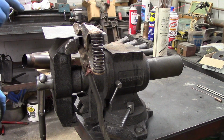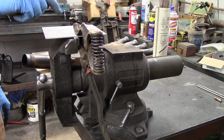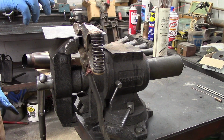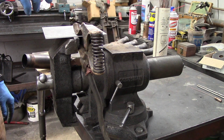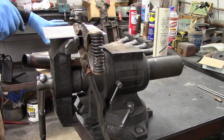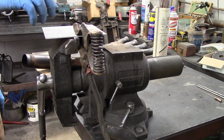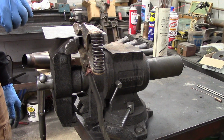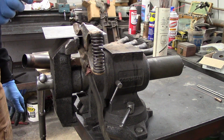Always when you're doing this, you always want to buy or have a piece of plate that is exactly what you're going to be welding on, so that number one, when you set your machine up, you know that you got all the settings correct before you go welding on somebody's very expensive product. Number two, in my case, I've never welded on titanium before, so I want to also test the machine out and just verify that I have a clue as to what I'm doing.